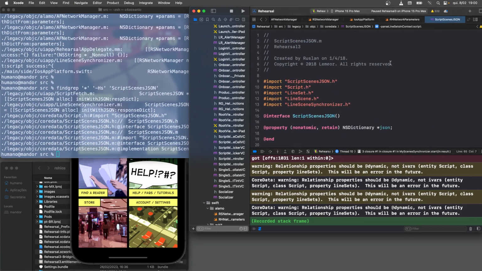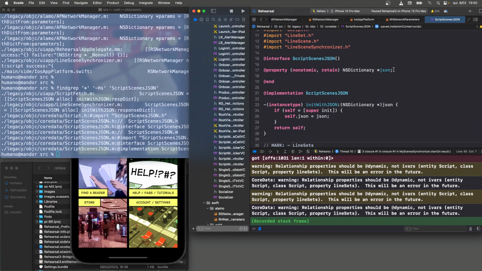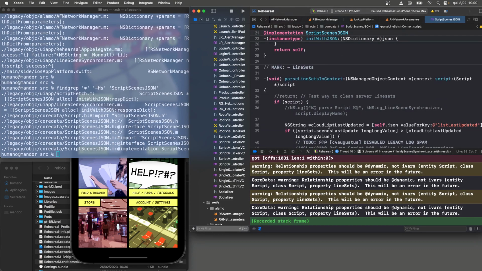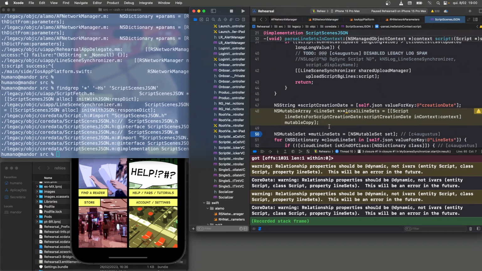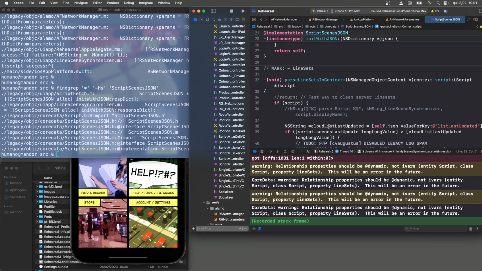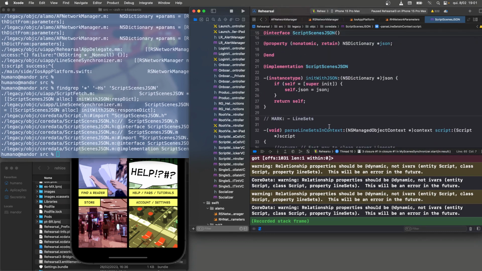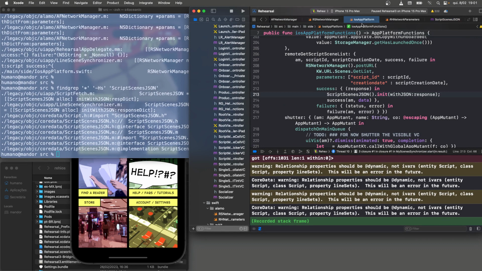What do we get? When we call script scenes JSON, it just creates a JSON property with the dictionary. That's it. I don't think I need that. I think I can deal with the JSON directly. I can skip that whole thing. It's a dictionary. Already converted. I don't think I need this.